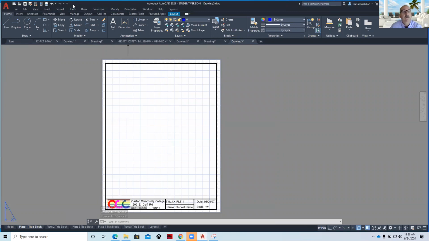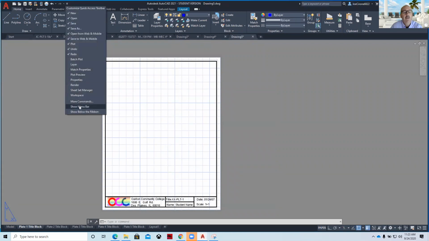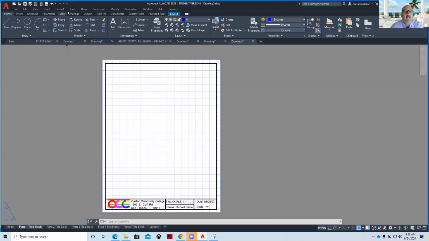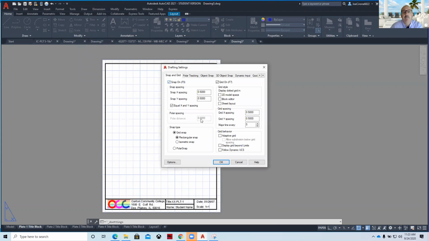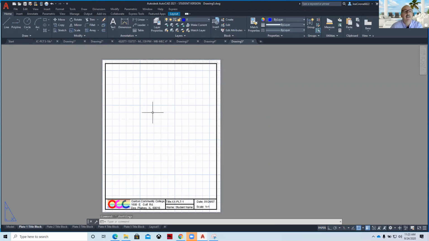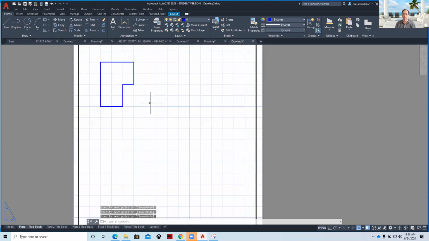We're going to turn on our menu bar. I'm going to turn off the menu bar, and turn it back on, show menu bar. The videos will show that, so I may be going into too much detail, but under drafting settings, be sure the snap and the grid are on. By having the snap on, when I move the mouse over, you can see it snaps to the squares. So you'll start off by drawing these lines. We know it might not be perfect, that's okay. What we're trying to get across is how to use the mouse, the line command, the grid, and the snap command, so it's easier for you to understand and work step by step.